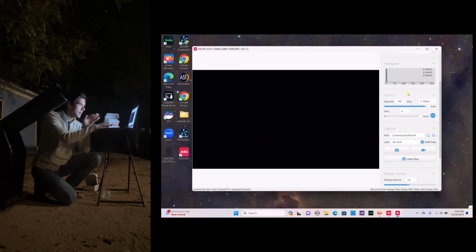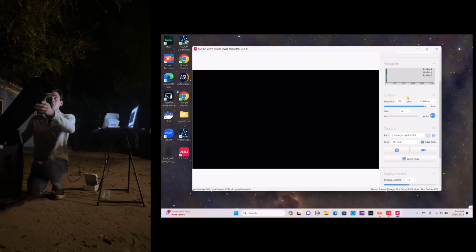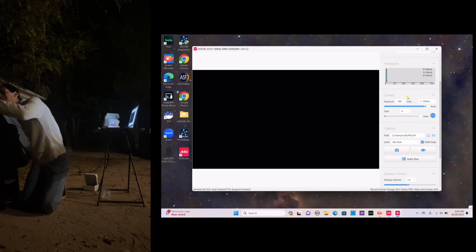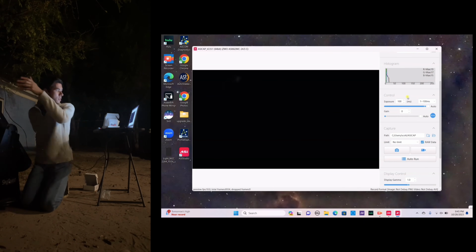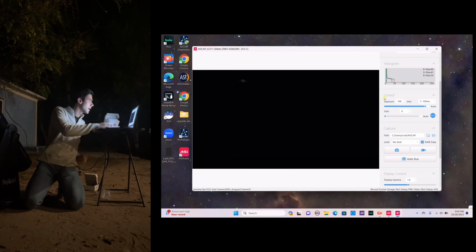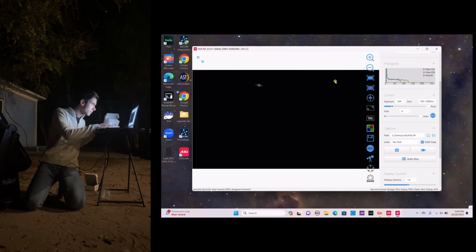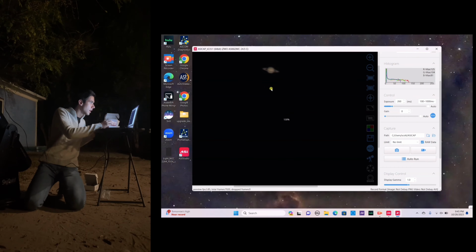Obviously it's not as bright, so that's why I turned up the exposure time a little bit. So let's check that out now. I'm just going to turn it around to this way. Getting pretty close. All right, there we have Saturn. Now I'm going to turn the exposure up just a bit more because it's not quite enough. And here we have Saturn right here, as you can see. Again, very detailed, very nice video.